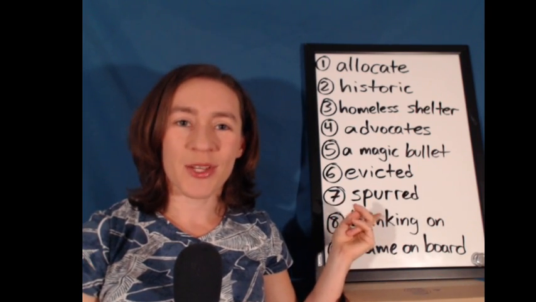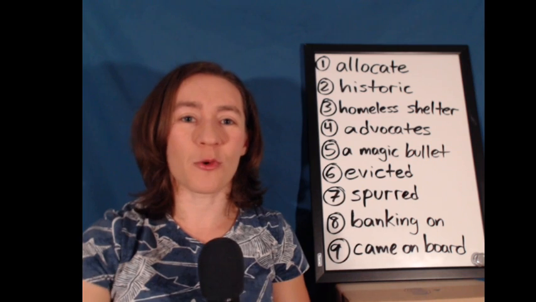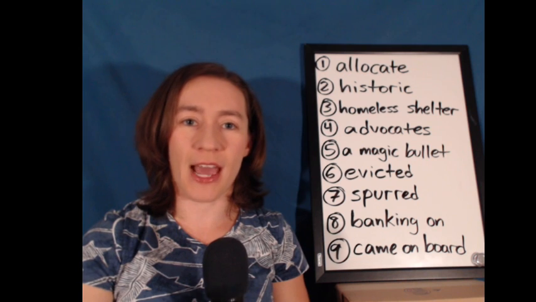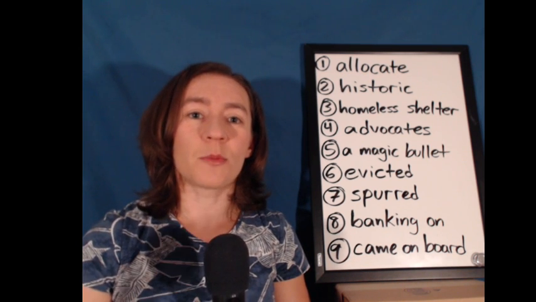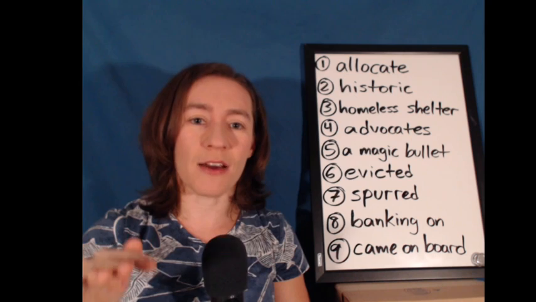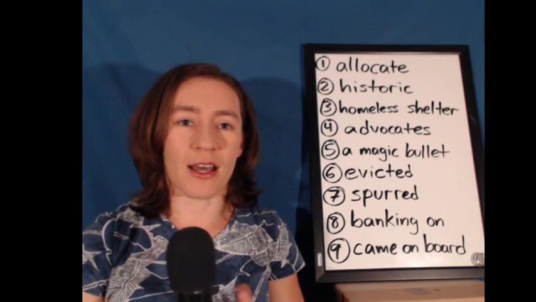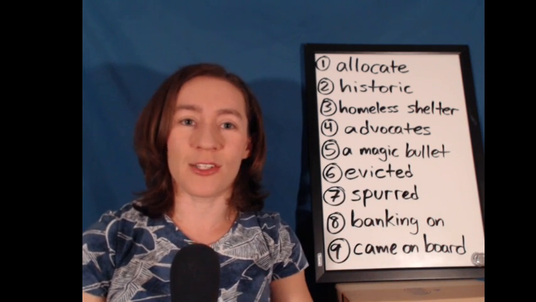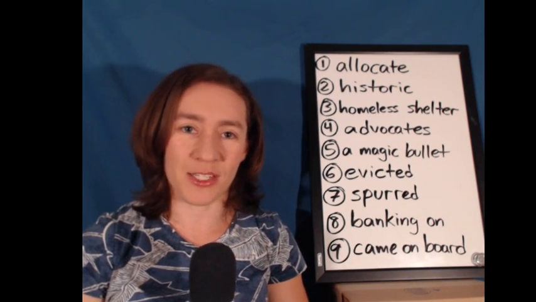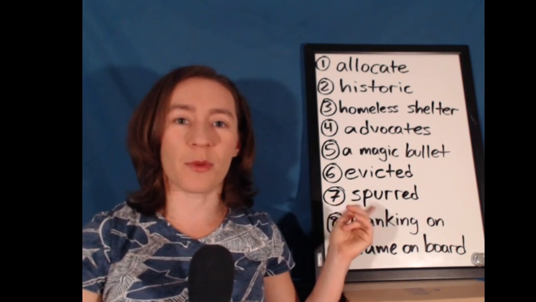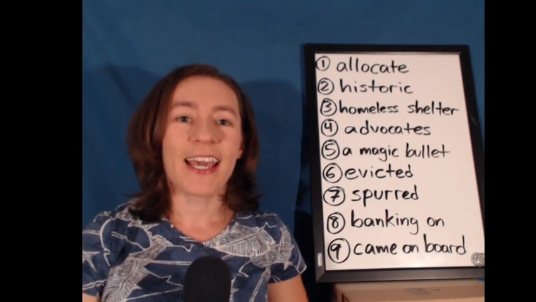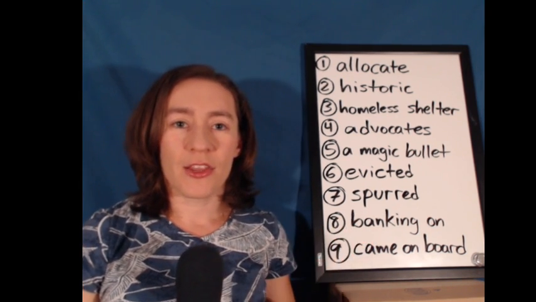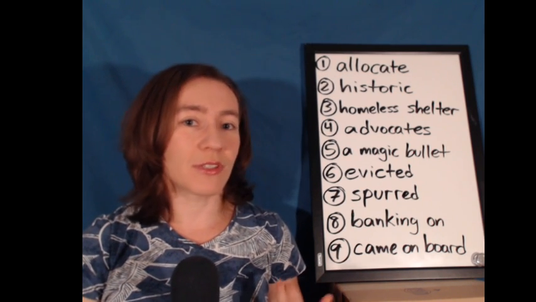Spur is a verb, and it means to encourage or to cause. So people are complaining about the homeless shelters and the fact that they're not safe, and these complaints spurred the government to spend more money. So the people complained, and then the result was it encouraged the government to increase the spending and try to solve this problem. So spur is a verb meaning to encourage or cause. And the city government of New York is banking on the $1.6 billion to solve the problem.